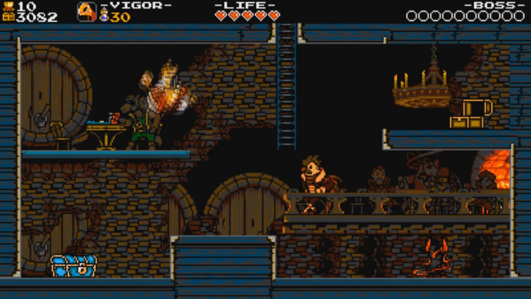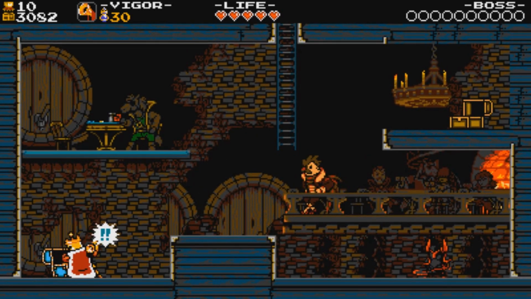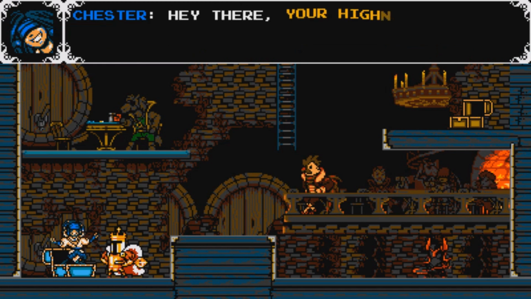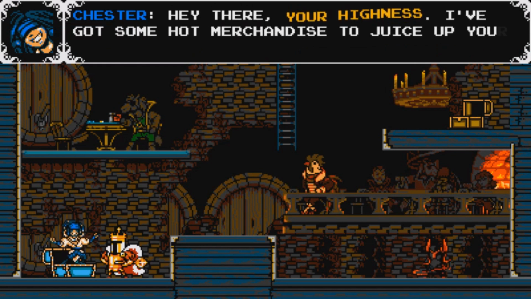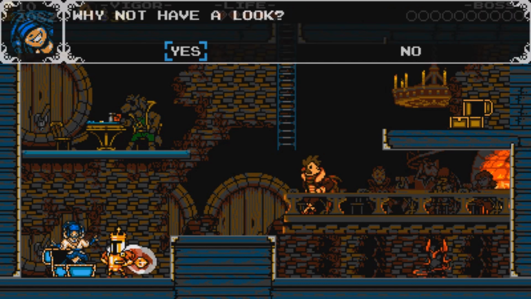So over here we have our good friend Chester. Let's see what he can do in this particular game. Hey there, Your Highness. I've got some new merchandise, or hot merchandise, to juice up your Joustus game. Why not have a look?